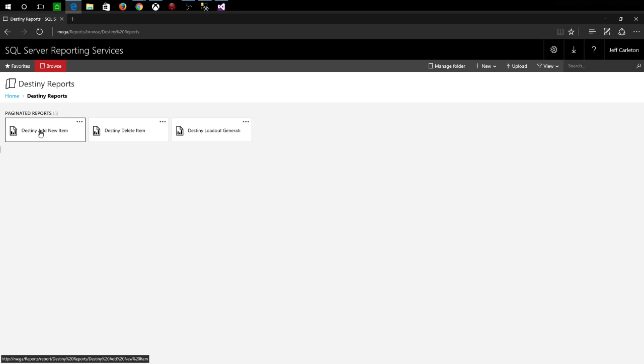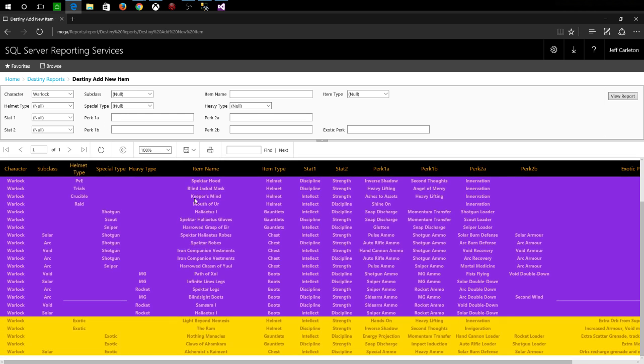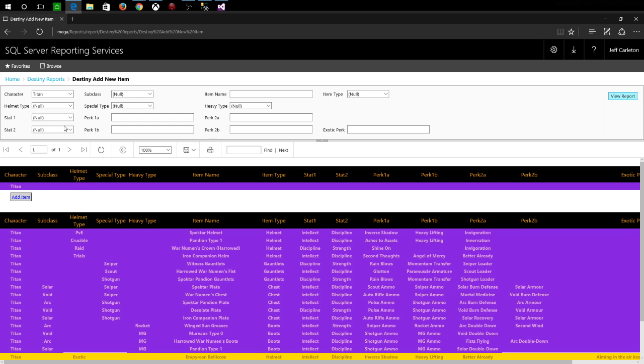The other thing that I did add was the ability to add and delete items. It was kind of a necessity after completely removing gear tracking in the spreadsheet itself. So this report has a top table that is based off of these parameters, and the bottom table just gives me an overview of all of the items that I have for a specific character. If I were to run this originally for my Titan, do the report, it gives me my Titan results.